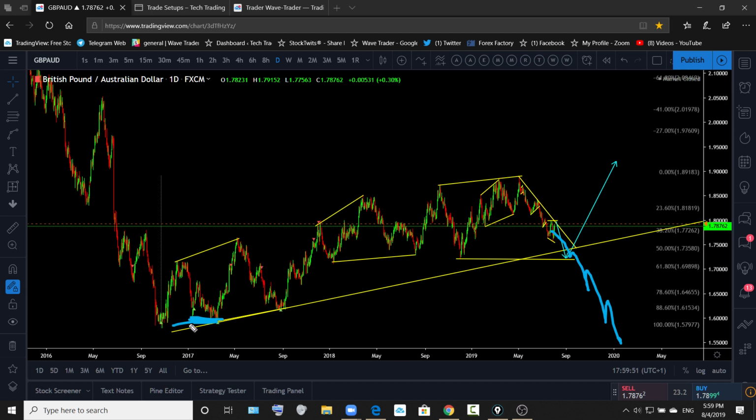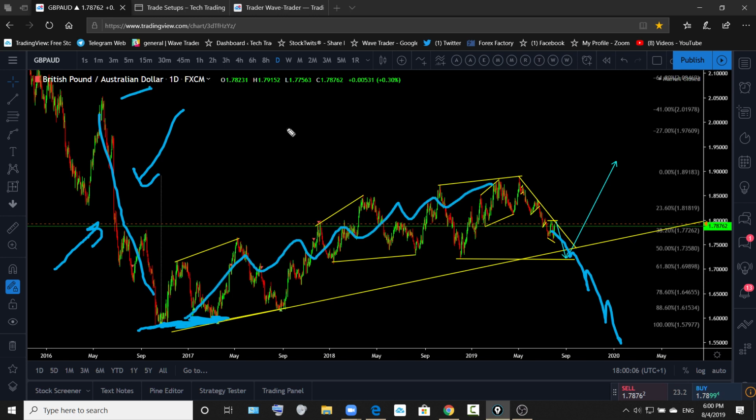Many pound pairs are sitting at these areas, if you remember. This was the drop, the Brexit drop, and that was the low, and we are still within that correction against the Aussie. Why? Because the Australian dollar is a weaker currency too. That's why this pair is not moving so sharply to the downside. If the Australian dollar is going to get stronger than the pound, the Aussie dollar US dollar weekly chart will go up, and the pound Aussie dollar will continue to go lower.